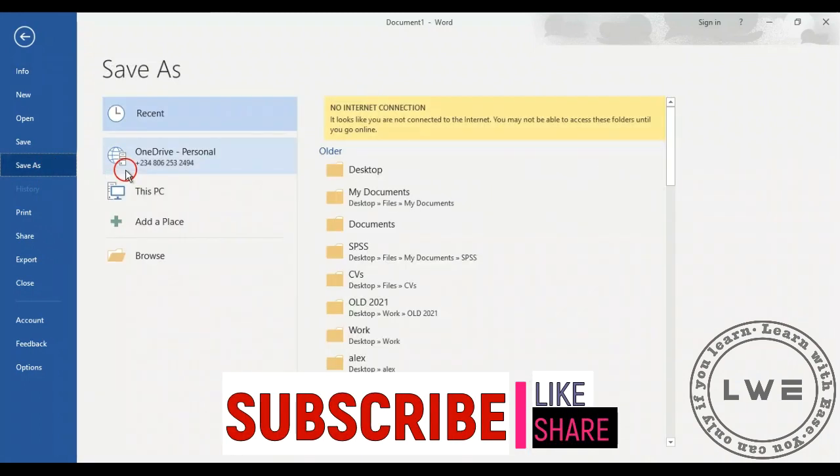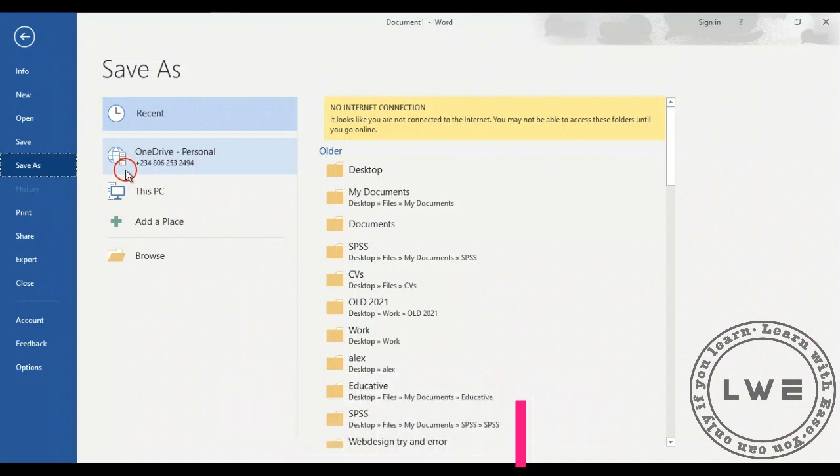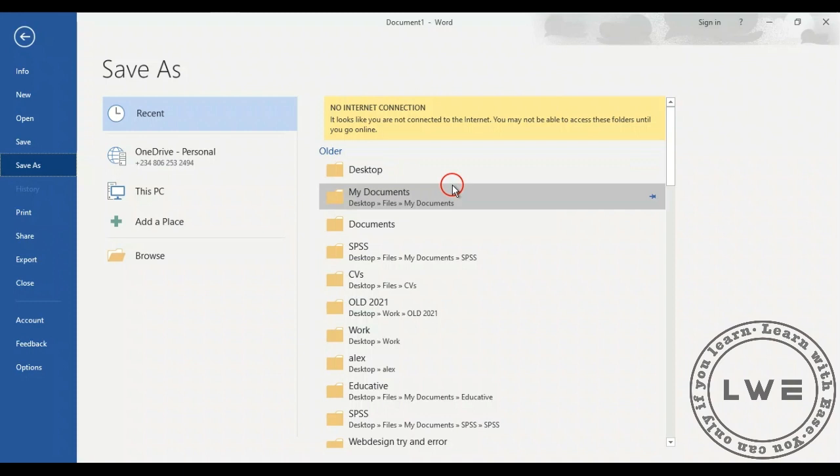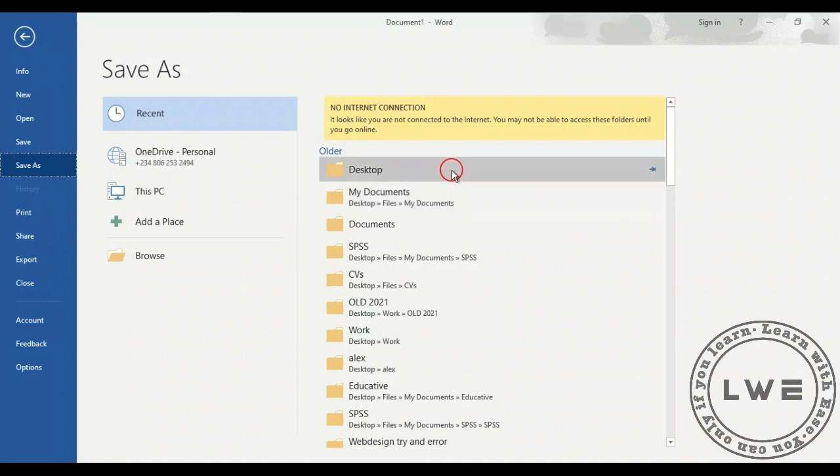If you want to use the shortcut keys, you press and hold the Fn key from your PC, then the F12 function key, and it will bring out the Save As.